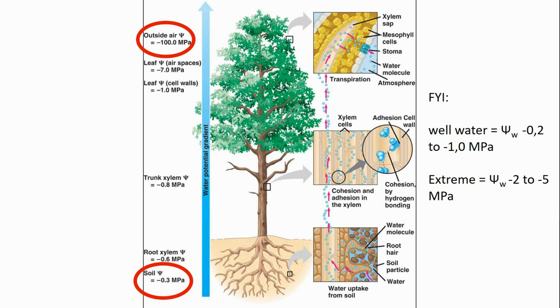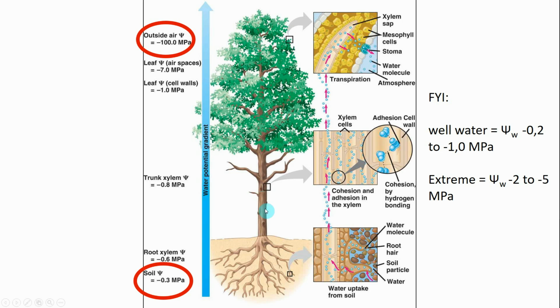The first is this idea of transpirational pull. And you can clearly see the transpirational pull because the water's moving from a less negative to a more negative. As the water is leaving, the transpiration is letting it out. It wants to pull more water up, because remember, as it releases water at the top, it's going to become more negative, pulling the water from the bottom to the top.